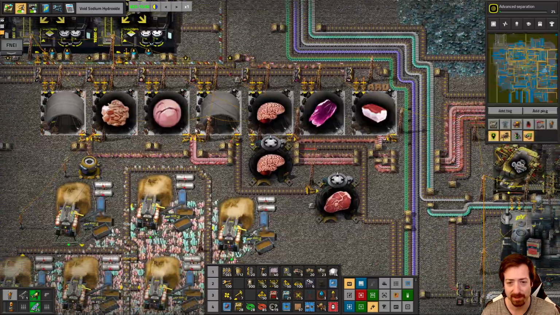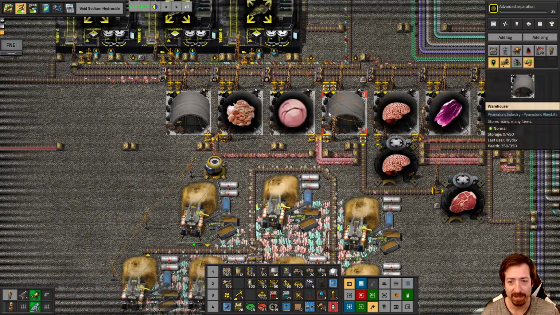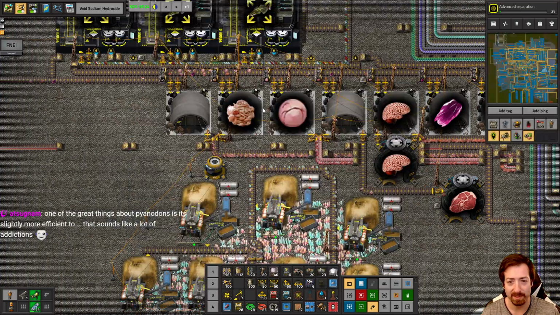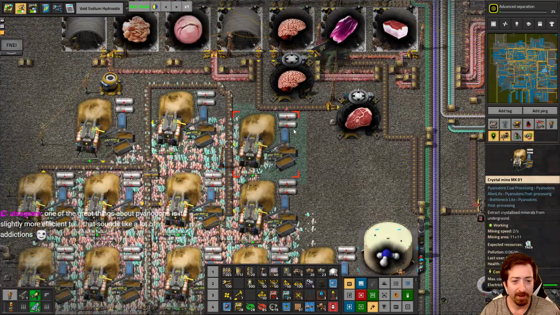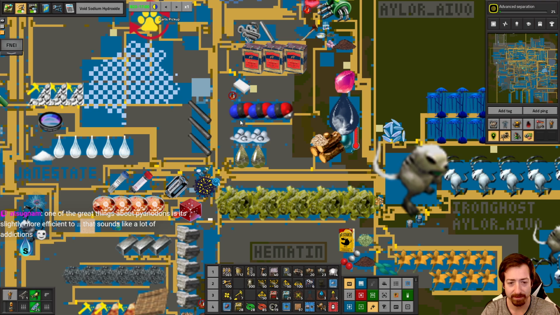And here's where we store all the different animal parts. You get lard, chitin, brains. This one's meat, but it's empty. Skin, guts. I think this one's bones, but we don't often have very many bones. So, yeah, there's a lot of animal parts that you get to deal with.